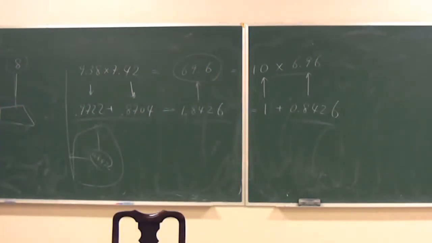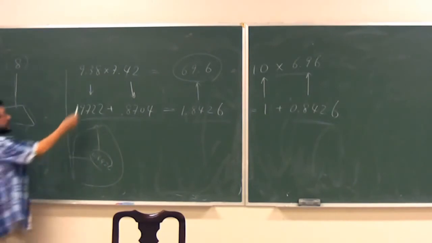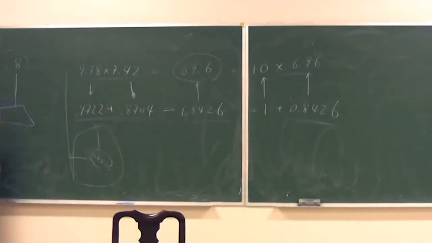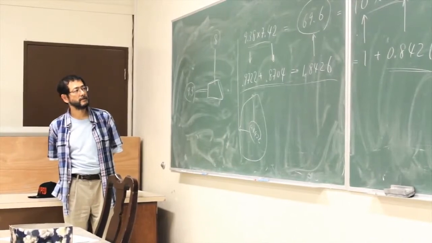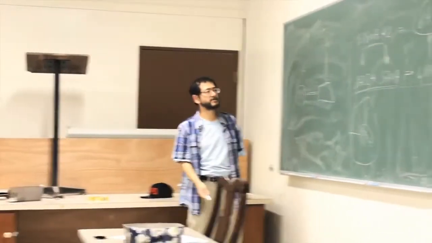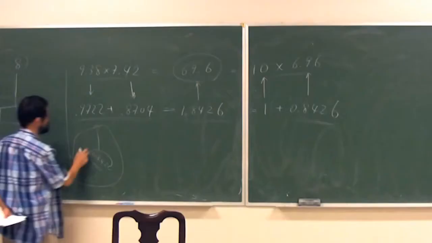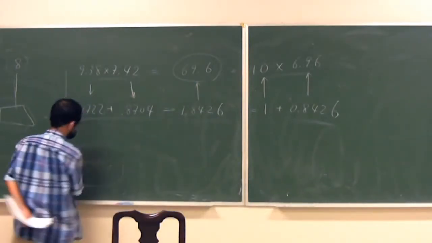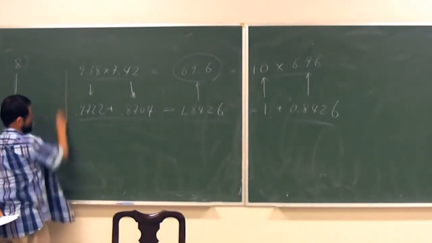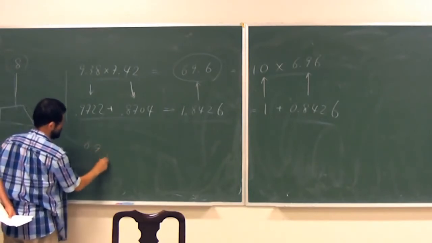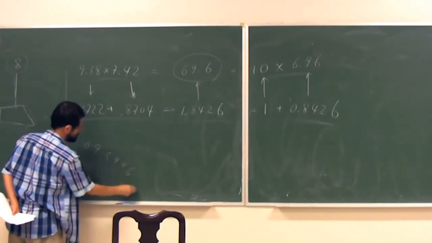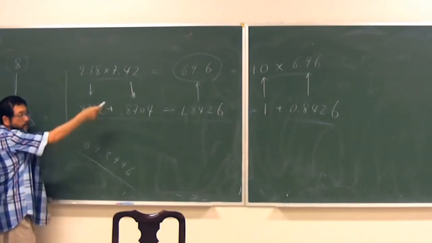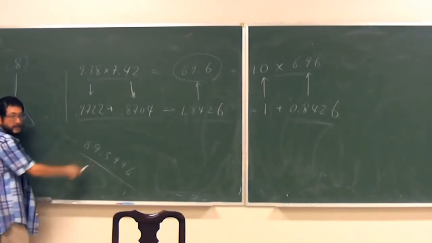So this is how you get the approximate answer for the original calculation. And then, well, if you have a calculator, let's just cheat. But what's the actual value of that? What's the exact value of this? So this is the exact value. So that's not bad at all, right? It's very close here. Okay?